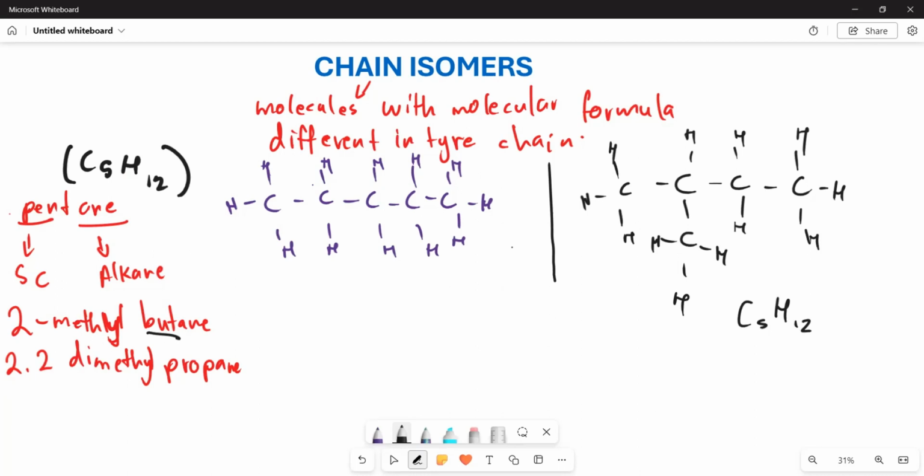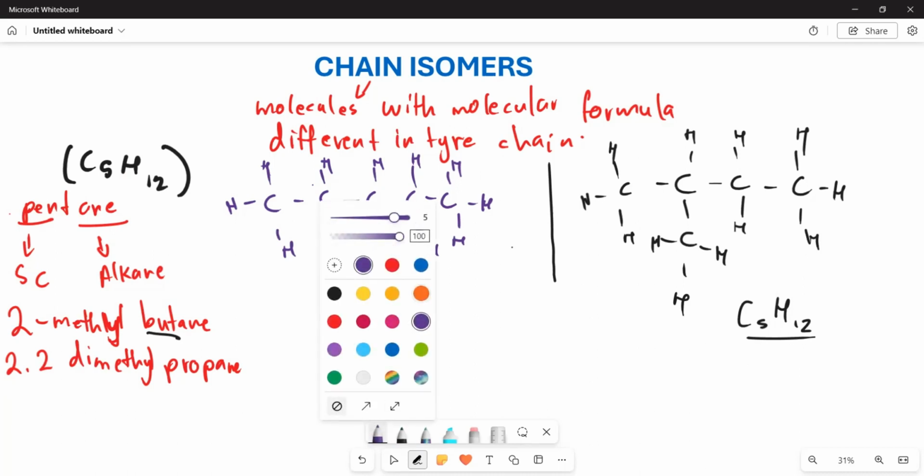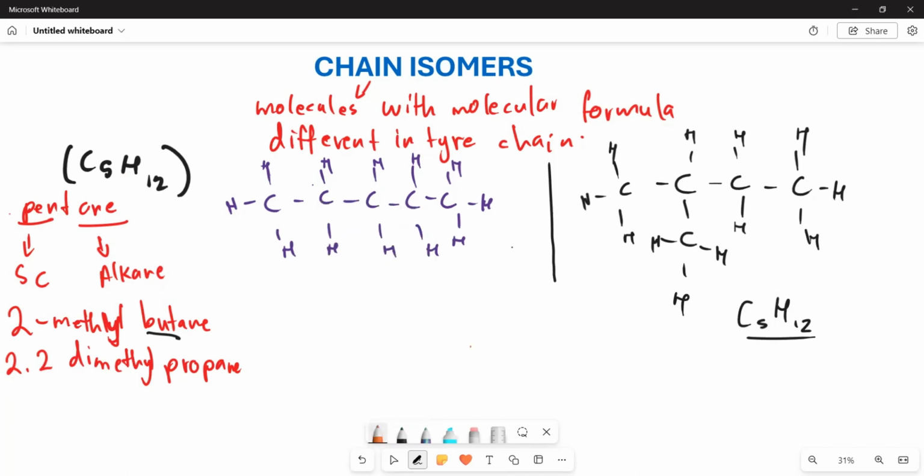Now, if you look at the arrangement of these branches, the arrangement is different, right? But can you see that the formula still remains the same? Now, I want us to look at the last one, which is your propane. So this is going to be 1, 2, 3. Remember, prop means 3, right? So you're going to have your propane and 2,2-dimethyl, which means here you are going to have your methyl here, and you are also going to have your methyl here, right?